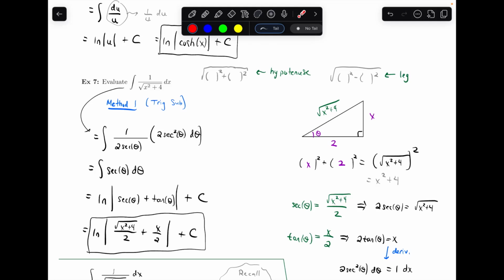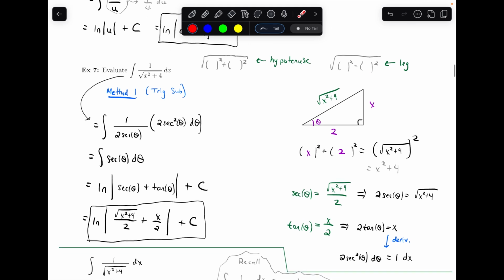In this video, we are going to work out the integral of 1 over square root of x squared plus 4. So in class, we already did this using trig sub. And the tip off to try trig sub is if I see something that looks like the square root of something squared plus something squared, or the square root of something squared minus something squared, I can often do trig sub. But now I want to work this out in another way.